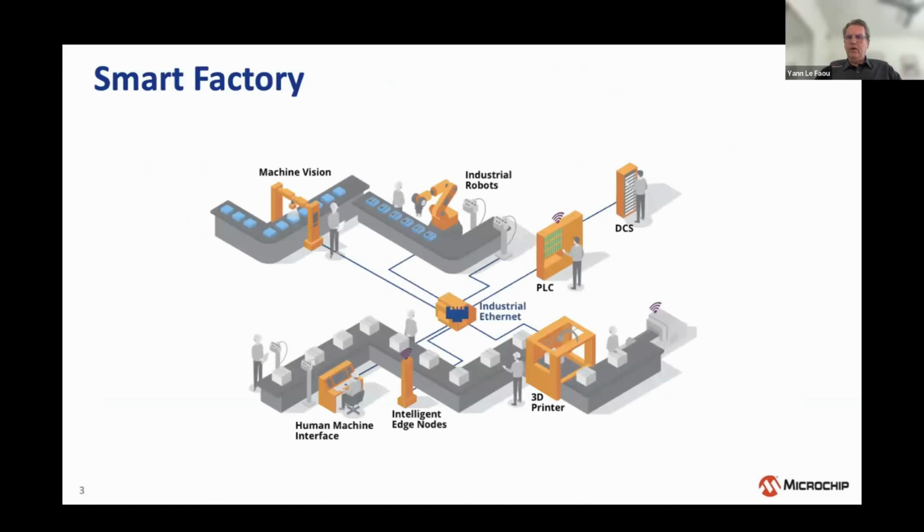So if we go to predictive maintenance, what do we have? Of course, smart factory. We see that on robots, machine vision, the human interface could be anywhere in a smart factory. Most of the time, it would be based on a sensor like vibration, IMU, could also be sound. So if you're listening to a robot to understand if there's a strange noise, I would say. And also machine vision, which could be a very low-end vision of what the machine is doing, or very high-end, high-precision vision as well. So this is one aspect of where we see predictive maintenance.